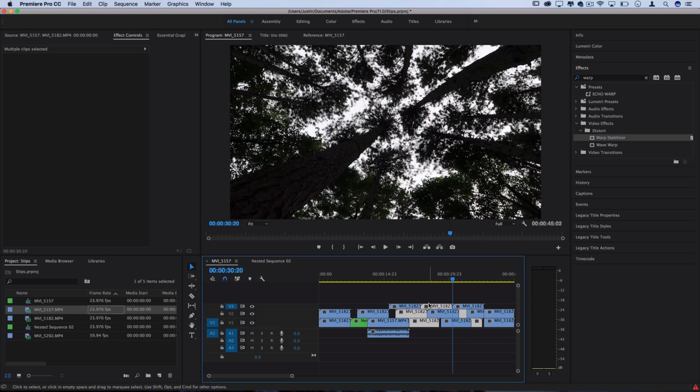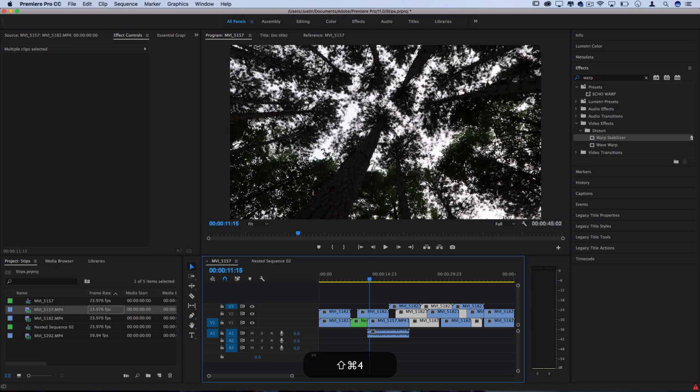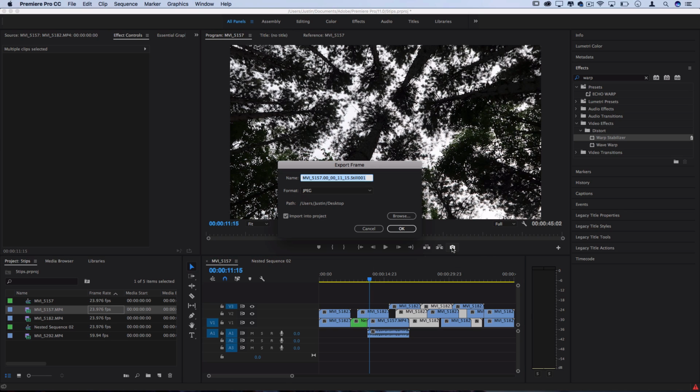But for the last tip to get into for number 5 is, if you ever are a YouTuber or you need to grab a clean screenshot or JPEG from your video and you don't want to use the Mac screenshot options or screen capturing your whole screen and editing it somehow, you can actually click this little camera button, and whatever moment you're on in the timeline, it will export that frame of your footage as a JPEG to whatever path you want it to. So for me, it's headed to my desktop, and it'll also import it into the project if you check this box.